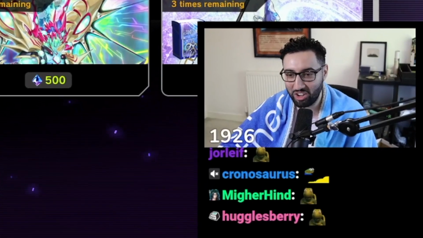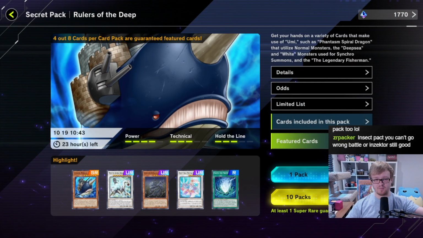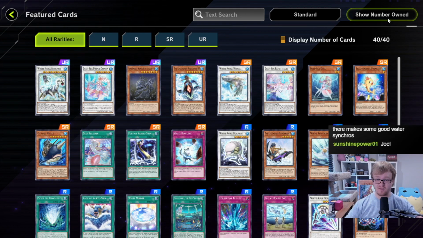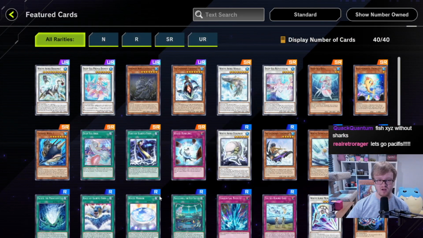Let's take a look at our deck and see what we can build. Okay, so I know Bahamut Shark is banned, but I'm not really thrilled about any of the other packs. This pack, though, does have a number of good cards to support our fish cards. So we have a White Stingray, we have a Lifeless Leaf Fish and stuff like this. That's hard to say. And a White Mirror, cards like that.